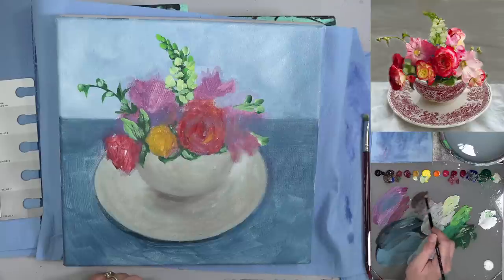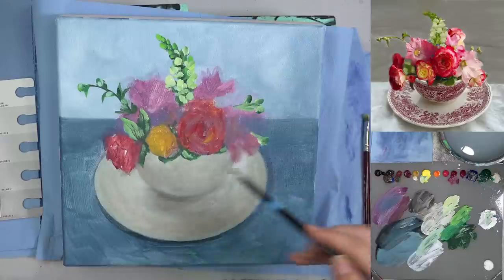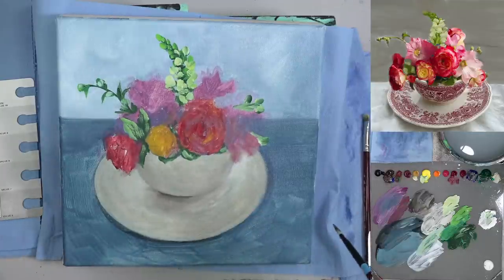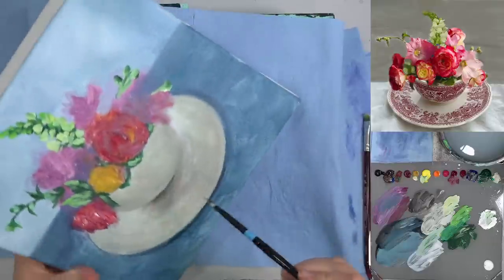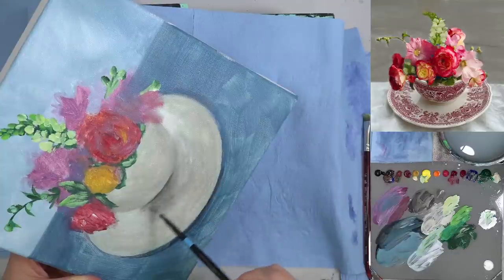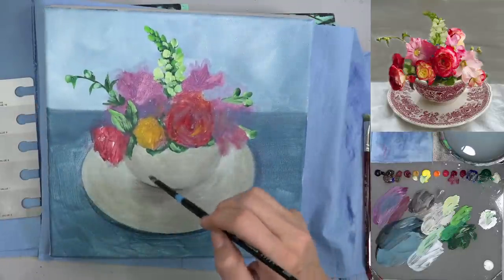All right, so I need to go back into this just one more time here. Still not quite filled in right there really well. A little bit of burnt umber, a little bit of ultramarine blue, burnt umber, some white here. Let's add another really dark shadow right there. And I'm going to get some glaze, and glaze is just a transparent layer.